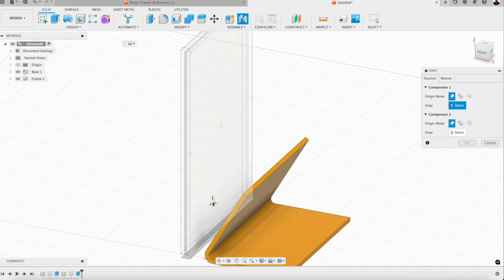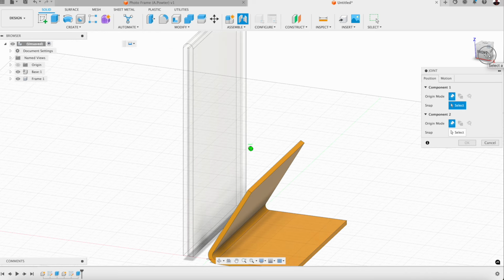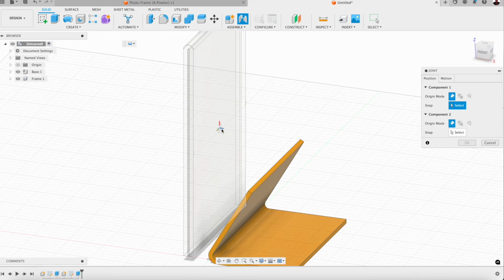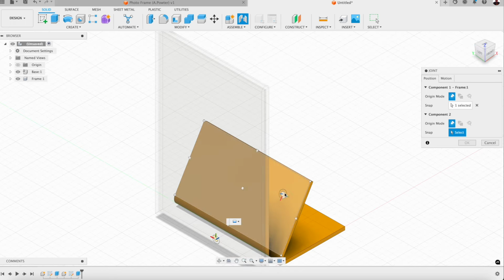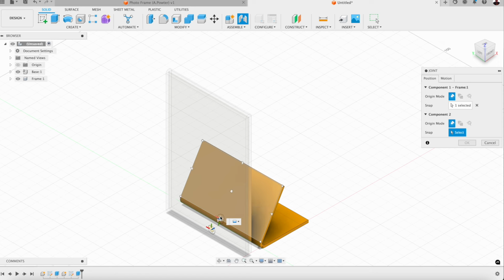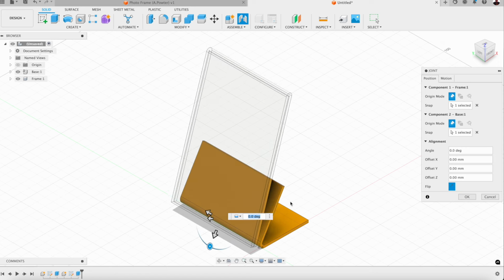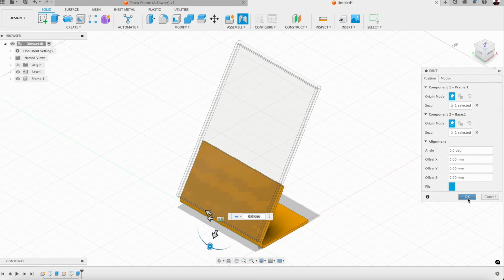So watch again. I'll just bring that around a little bit so you can see. Touch that face. It's coining. I want to coin to that bottom point there. Make sure you're holding the key down, or it does silly things. Okay, now I can move my view cube, and I want to grab this one here. I'm holding my control, or if you're on a Mac, your command key. You see it coining around here. I want that bottom section one there. And the plastic is now joined.